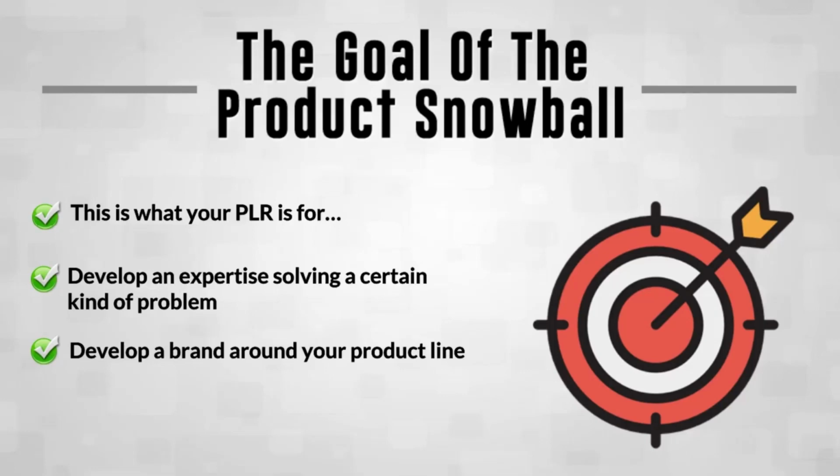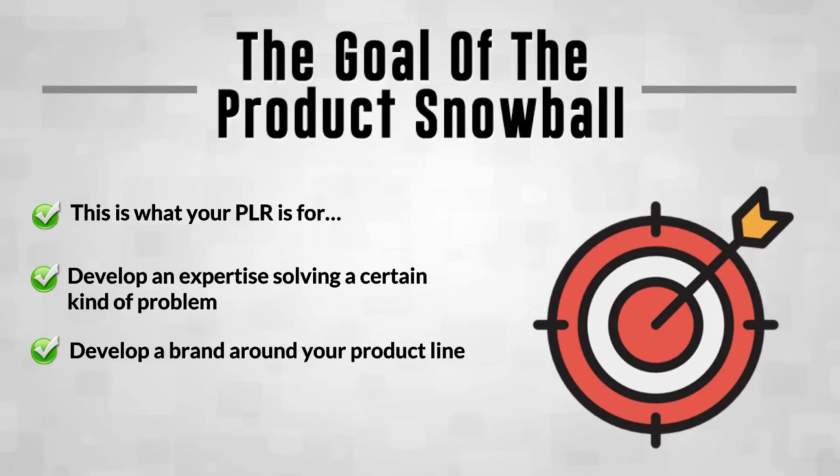So the market has voted. They voted on your brand. They like you, and they like you enough to buy these products. That's your brand. You say, well, I don't like that brand. But the market likes you. And so when you start, that's why the product Snowball is so important, because you're going to launch some stuff and it's going to bomb.